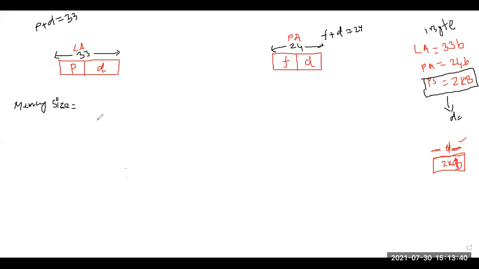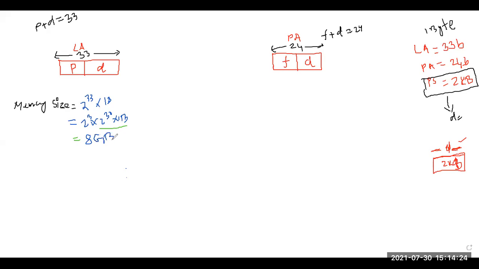What is the total memory supported with this 33 bits? 8 GB. It will be 2 to the power of 33 into 1 byte. So I can further divide this as 2 to the power of 3 into 2 to the power of 30 into 1 byte. And we know that 2 to the power of 30 is nothing but GB. So 2 to the power of 3 is 8. Now the memory supported will be 8 GB.